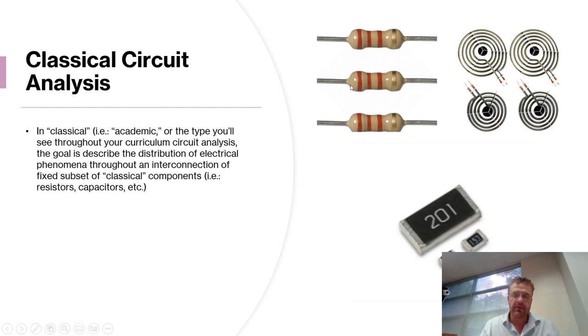So if you look at these components in the upper left or the bottom, these are actually the same thing. They're just different form factors. These are actual resistors. This is known as a through-hole resistor, and this is known as a surface mount resistor. And resistors are devices that are intended to limit the flow of current. However, the way that they do that is actually to cause all of the charge carriers to collide into one another. And that collision causes the electrical energy that's pushing the current through the component to turn into heat. So even though all three of these things do totally different things, and they certainly look totally different in form factor, we can model all of them by a component which has a known relationship between current and voltage, which we'll talk about a little bit later, but that basically does nothing but describe how electrical energy can be converted to heat.